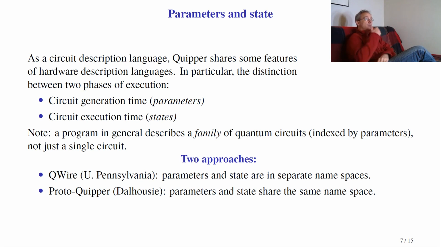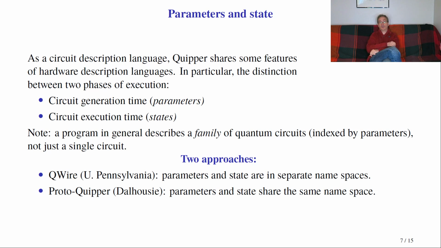And the design choice that we've made in Quipper is that both parameters and state should live in the same syntactic category. They should both be first-class citizens of the programming language on an equal footing. This is not the only possible solution. For example, Quipper's relative Quire, developed at the University of Pennsylvania, is an embedded quantum programming language where basically a parameter is any value of the host language, and then state only lives inside a boxing operation. Basically, there are two different languages then, an inner language for circuits and an outer language for parameters. But in Quipper, we decided not to go this route.